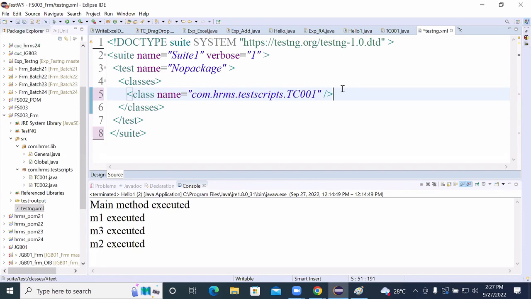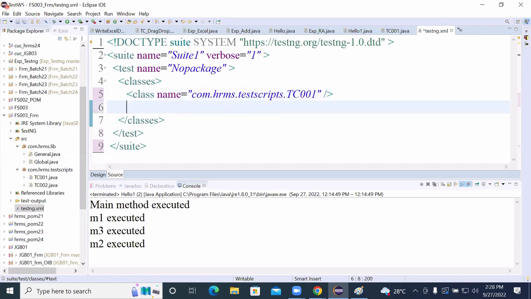If you want to execute two test cases, what needs to be done? Take two tag names of class name here, mentioning test case 2.